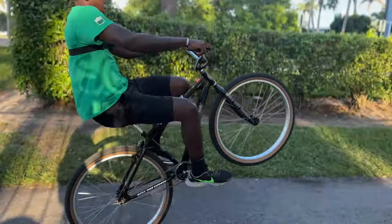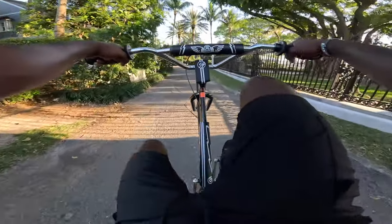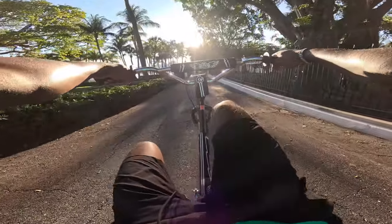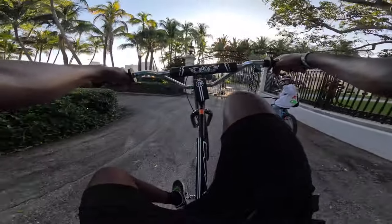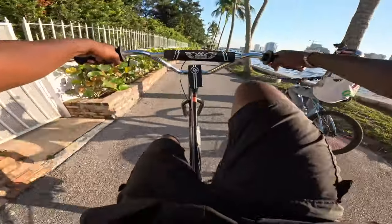So I'm wheelieing, right? And I'm trying to keep the wheel straight. I'm kind of like pulling my right leg to the right, my left leg to the left. So if you guys see the movement, if I want to hit a turn, I'm going to kick my left leg out.